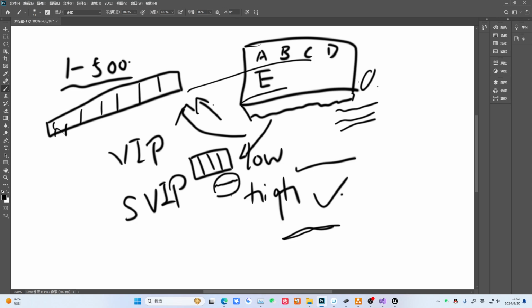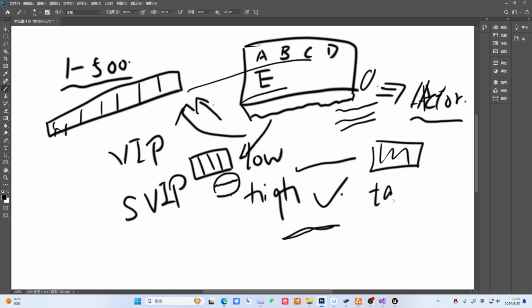Recycling this thread pool actually happens when the game ends. When the game ends and the main thread starts to exit, we then recycle the contents of this thread pool. And in fact, UE5 does it this way too. UE has many thread pools. Later, we can see that threads are divided into many categories. There is the task graph, one specifically for handling audio, and thread pools specifically for handling I/O. Okay, actually, this is a simple concept of thread pools.